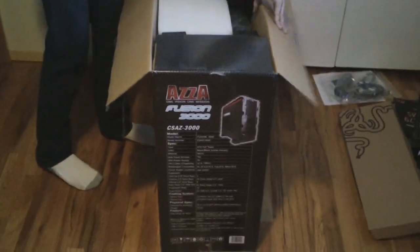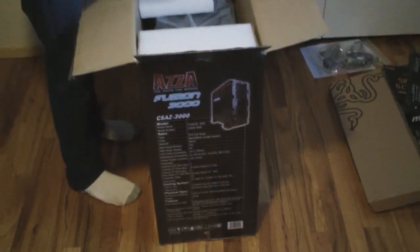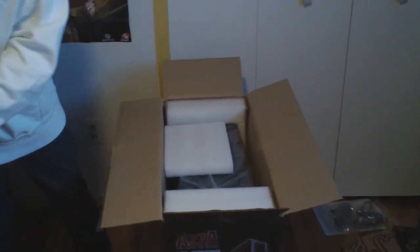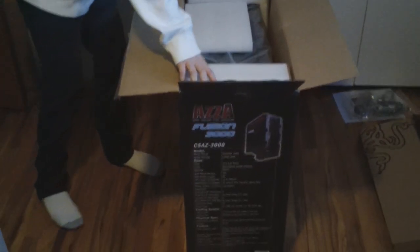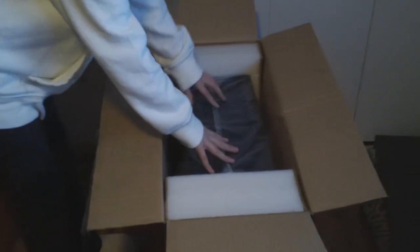Alright, this is the bottom of the computer, so these are the tracks that it's gonna rest on. Put this to the side — there's just some foam stuff in here. Oh also — I got soundproof foam. I probably might hook this up in my room, put it somewhere near my computer. I don't know, maybe I'll use it for something, but I'm gonna cut back — I'll be right back.